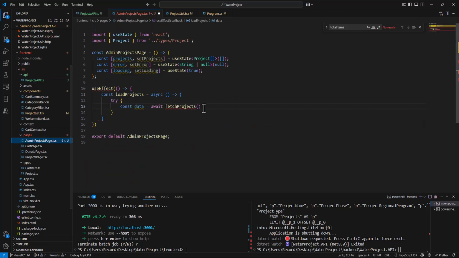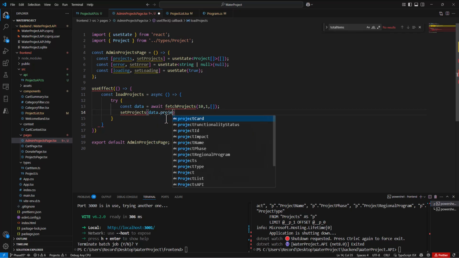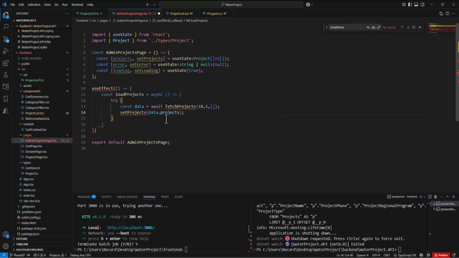And so as I'm calling this, I'll go fix that in a minute to get the actual data, but for now I can just hard code and say, well, I want 10 projects, I want to start on page 1, and I don't have any selected categories, so there's a blank array that I'm going to pass in. This is just going to be a default for now to go get that data. And then once I do that, I can go setProjects, calling this method here, and then pass in whatever came back from our data, the projects in there.